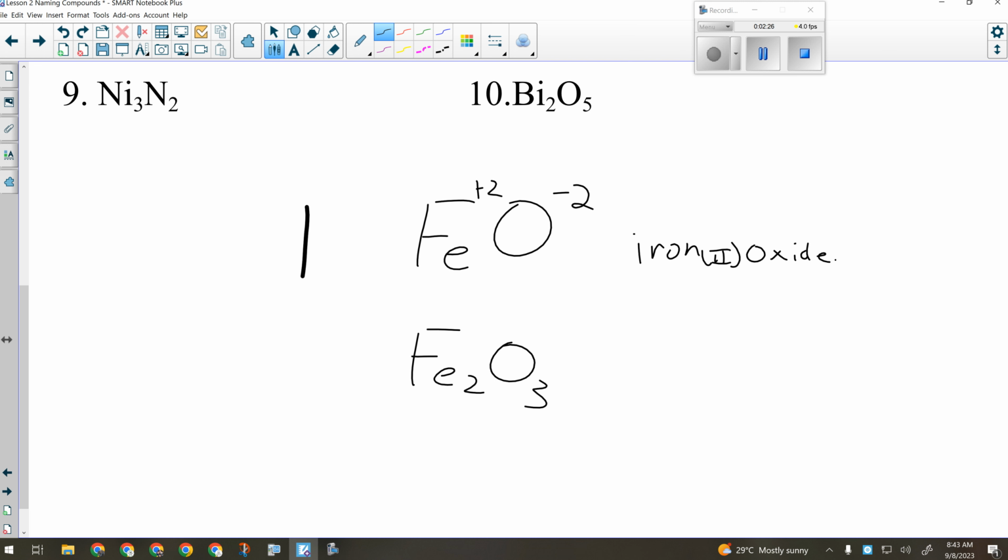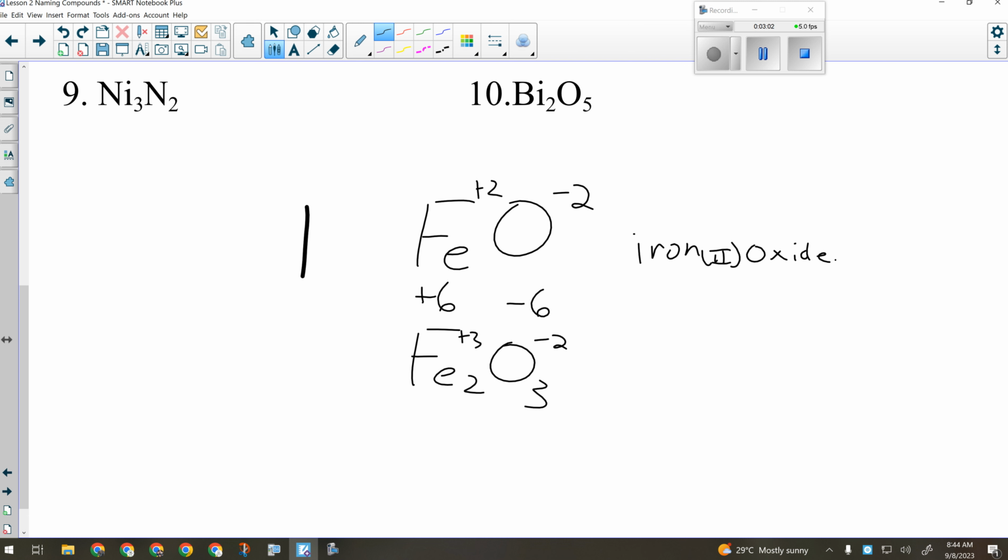Sometimes you have to do a tiny bit more math to arrive at that, like in the second example here. We start with oxygen, the non-metal with a -2 charge, but this time there are 3 oxygens. So how many negative charges do I have in total? 6, so I've got a -6 charge. My whole compound has to equal out to 0, so I need +6 from 2 irons. So what is each iron's charge? 3, 6 divided by 2.